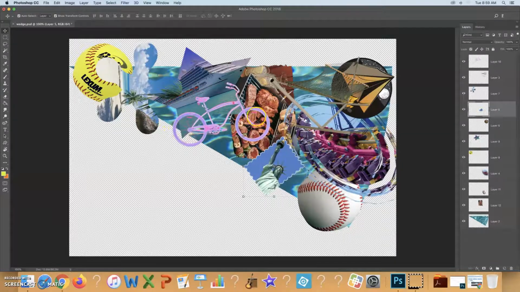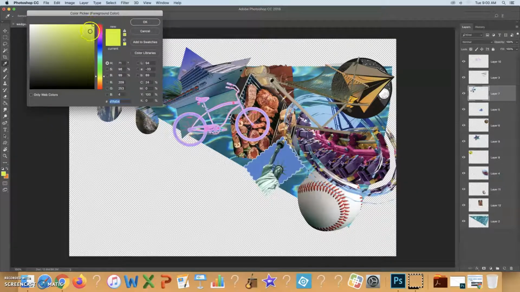You can see on this bicycle here, this bicycle used to be just a very dark muted green color, and so I put a really vibrant filter on it. So we can do that to one of these images. Let's say we're going to do it to the beach. So you want to make sure that you are on layer 7. And you also want to make sure that these colors in your foreground and background are colors that you're interested in.